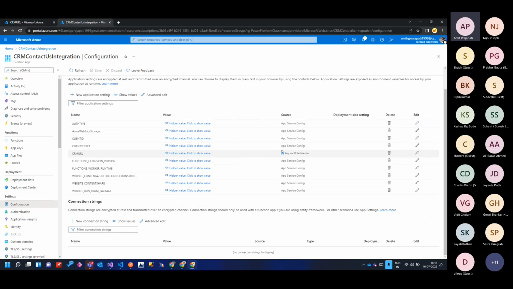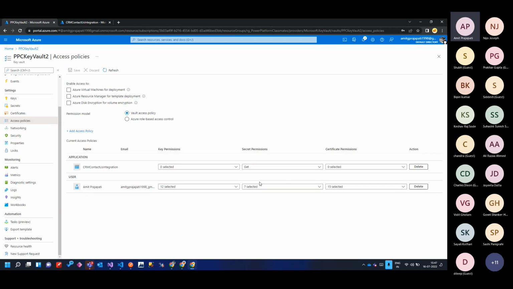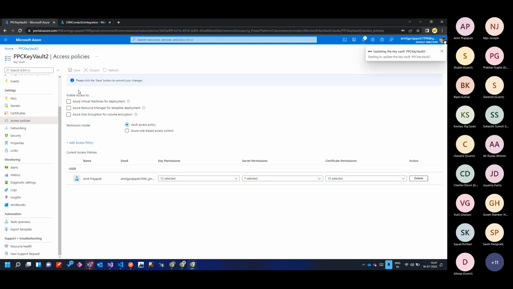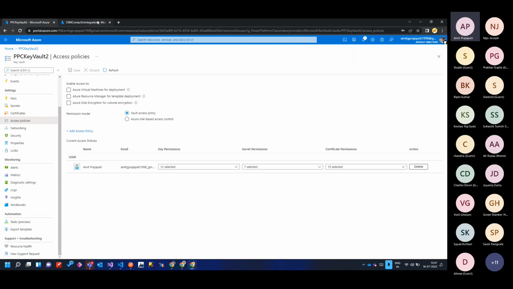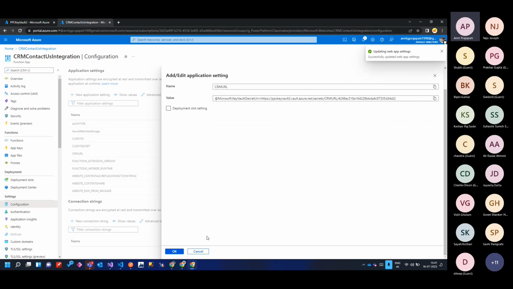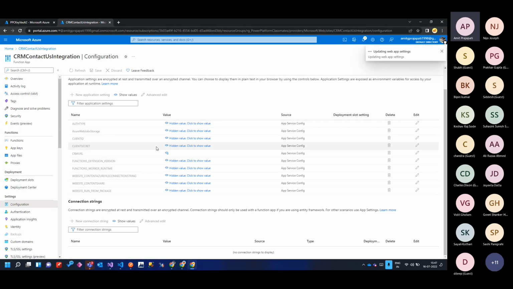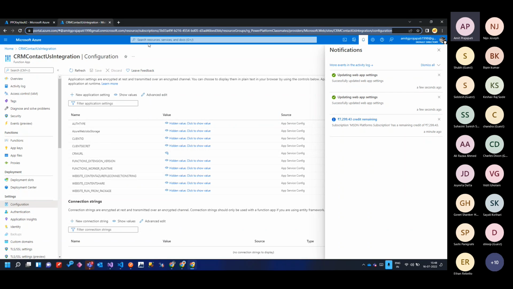If the reference is wrong, let's say, I'll go to the access policy and remove this user. Now I'll edit this, copy this, and save this. I'm just showing a demo of why the access policy is required. Once it's saved, I'll just resave it. Why am I removing and adding? Because sometimes the credential is not saved properly, so you just need to remove and save it again. And you just need to wait once this is completed, then do a refresh.